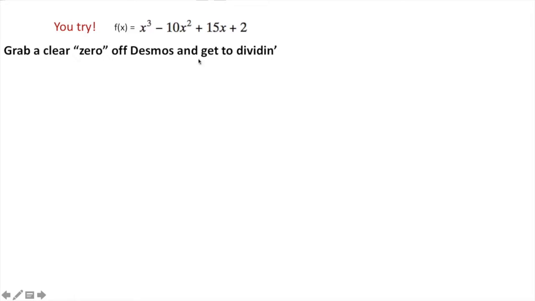with synthetic division. So now would be a great time to hit that pause button and try it yourself and then resume, and then you can see the answer. If you need to see the work, watch it. If you just want to fast forward to the answer, that's great too. Make it work for you. So at this point, hit pause, give it a try, and then unpause when you'd like to see my solution.